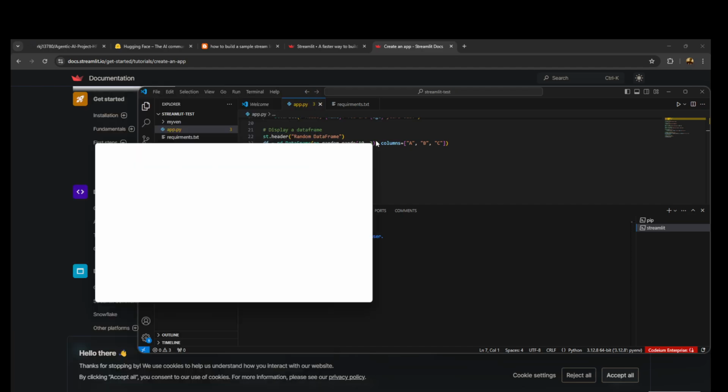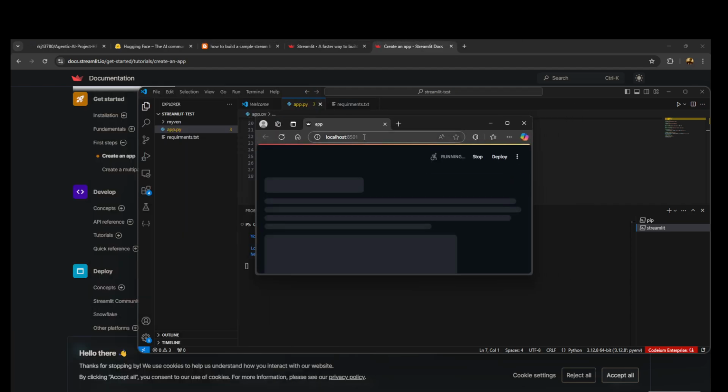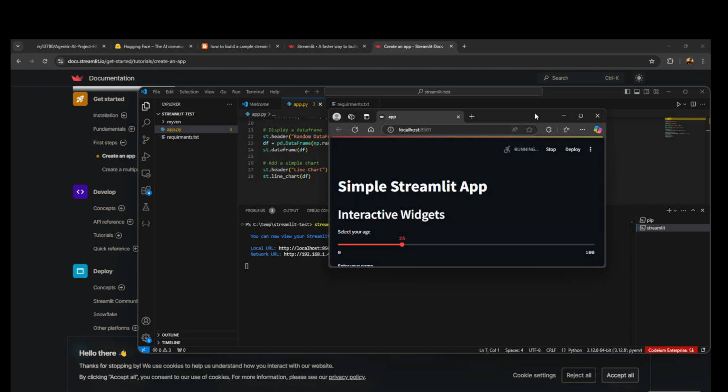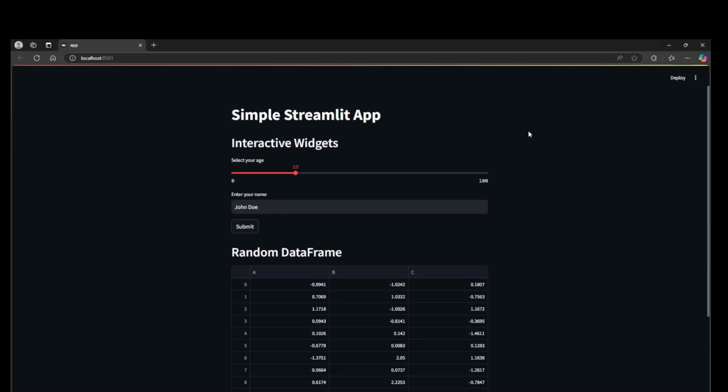So for example, let me show you here. When I hit it, it creates a localhost virtual host, and it's going to use 8501, and with the help of that, it's already rendered. You can see the Streamlit Simple App, the title, right?